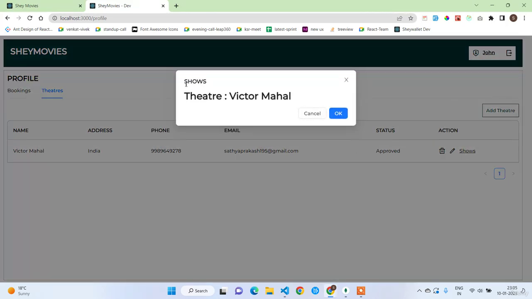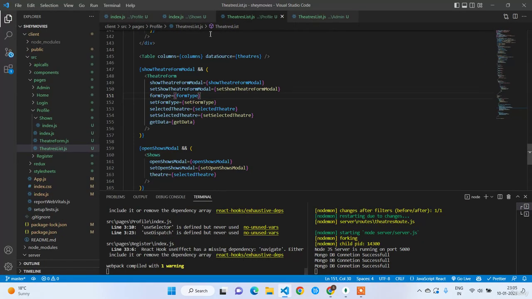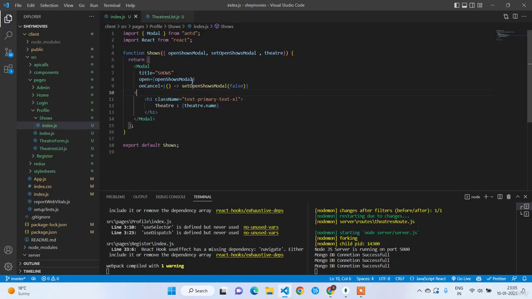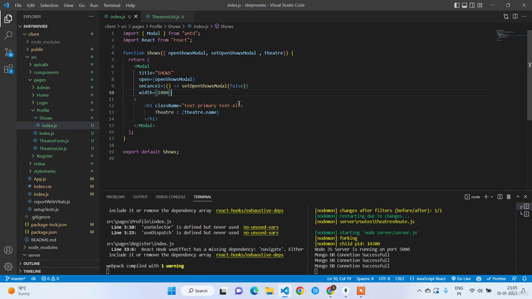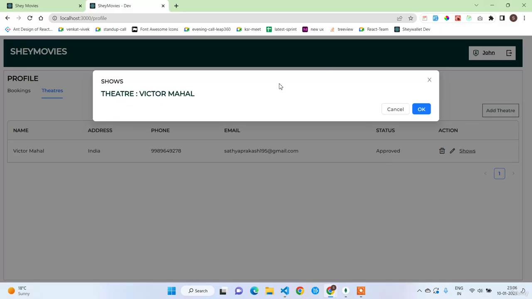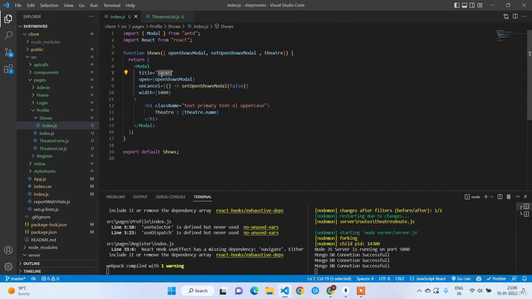Now let's see. Awesome. Once I click on these shows, I got this theater Vector Mahal. So I can increase the width. I'll go to the shows. This should be text primary, and width I am going to keep at 800 or 1000. This should be uppercase, perfect. And we don't need this title, so shows is an empty string.